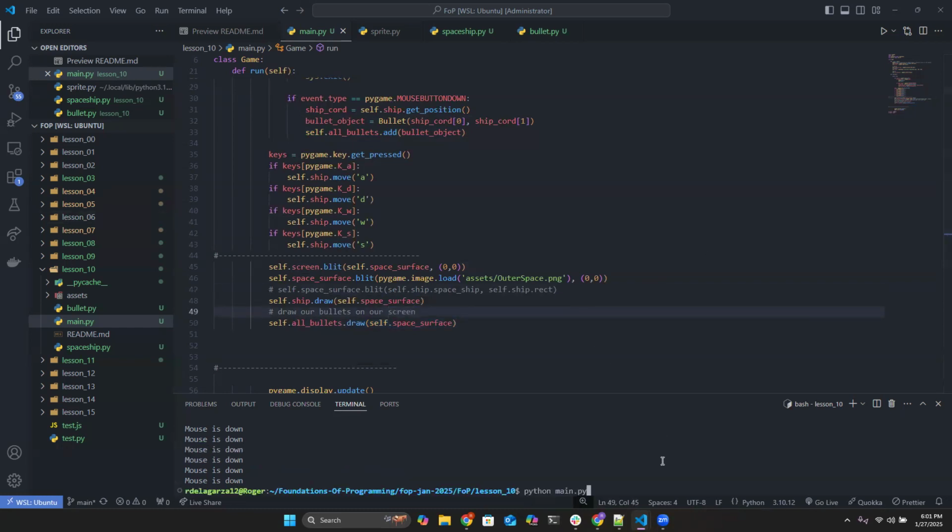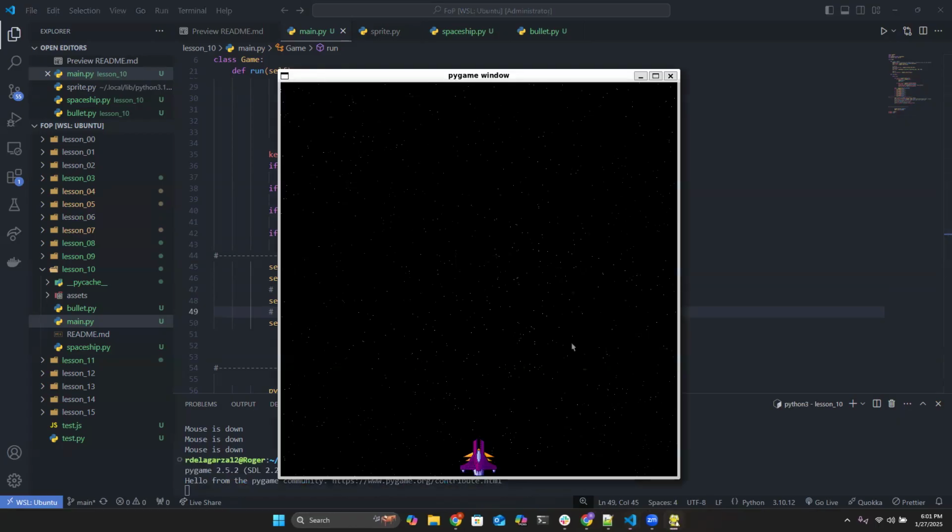And now, if I run this, what's going to happen is when I press this, you see that it's drawing the bullet on my screen. Now, it's not perfect, and we'll get to that in a bit. Notice that I draw it, but they're not moving, but they're also offset. They're to the left because it's taking the top left corner of my spaceship coordinate location. So we have to fix that. We're going to have to do some kind of messing around with it.